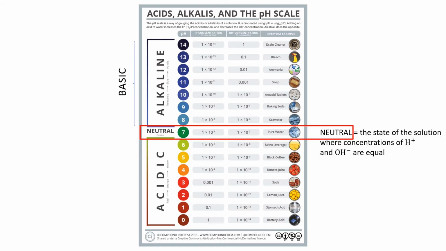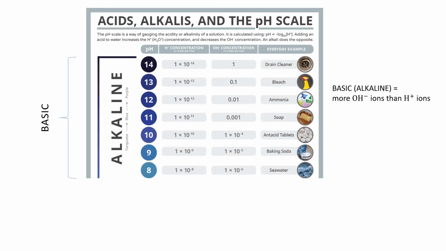As you can see from this pH scale, pure water has a pH value of 7. This value is considered neutral, neither acidic nor basic. You can see that at pH 7, the concentration of hydrogen ions and hydroxide ions is equal. A basic solution contains a base that creates additional hydroxide ions, causing the concentration of hydroxide ions to increase and the concentration of hydrogen ions to decrease. A basic solution is also known as alkaline.